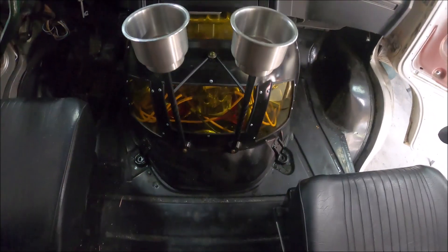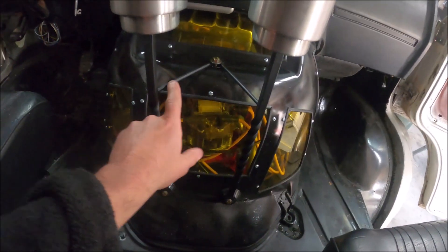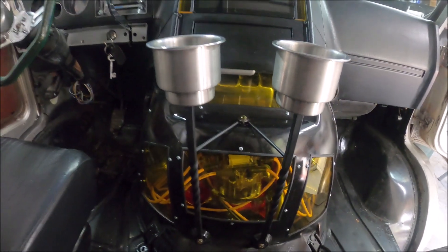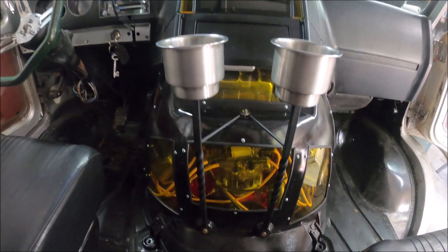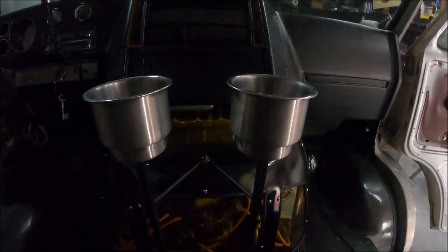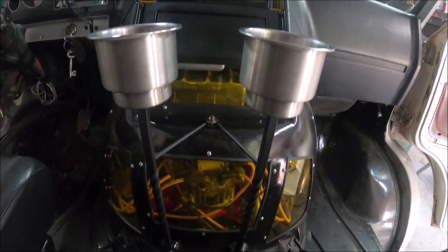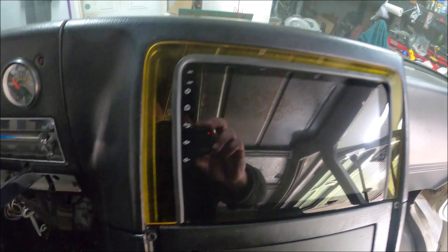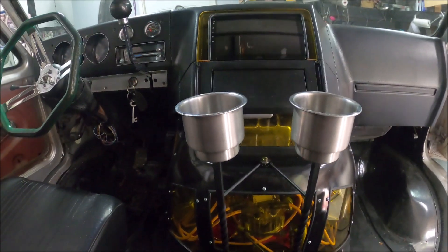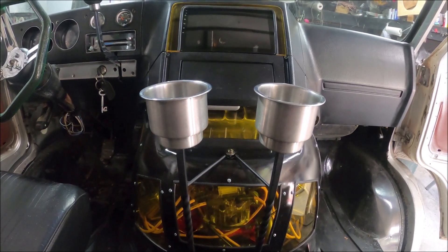Here we go — finished product. As you can see I ended up going with a little quarter-inch bar, just ran to Lowe's and grabbed this, welded it in place, welded two washers up here and dropped it through the motor compartment. So that's gonna do it — we got the door handles done so they can come off, cup holders done, and this can stay on; the whole compartment just slides right out. I even got bored and did a little acrylic around the stereo up here because it matches so well with the motor cover and I had extra. That's it, guys — nice little quick video.